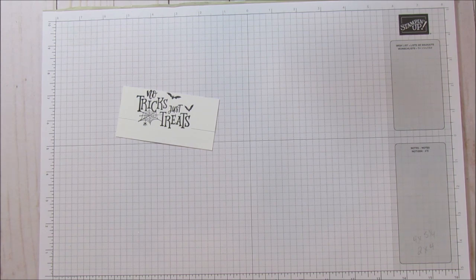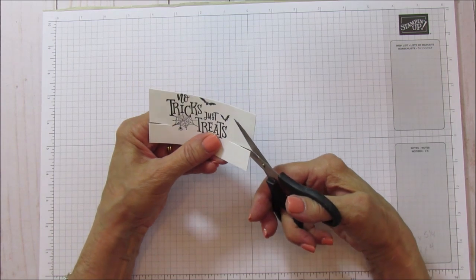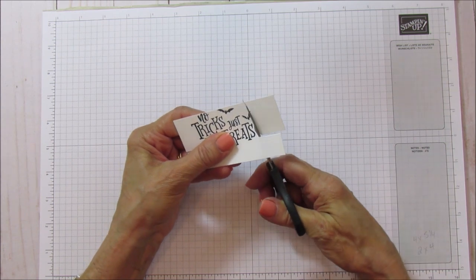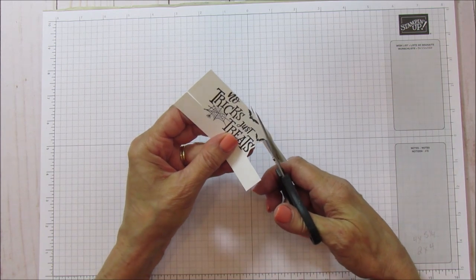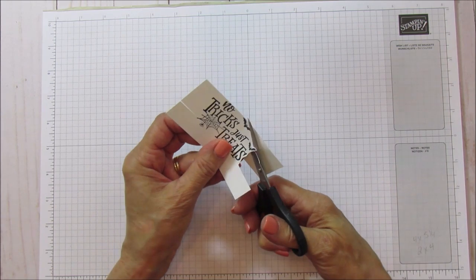Alright, so let's go ahead and just start cutting this. So I'm just going to go around the letters, and this is nothing very difficult. You're just going to follow the pattern, and it really looks cute when it's on the card, and I hope that you can see that.